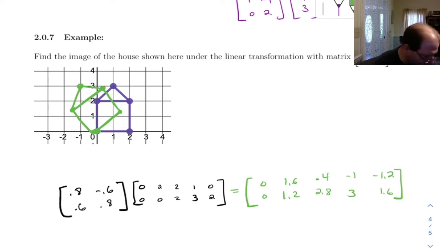You might say, what's that angle? Let's see, the angle there is... I actually need to look this up because I forget sometimes which one is sine and which one is cosine. But I'm going to look in the textbook here. This is an example of a rotation. Yeah, this is a rotation matrix.